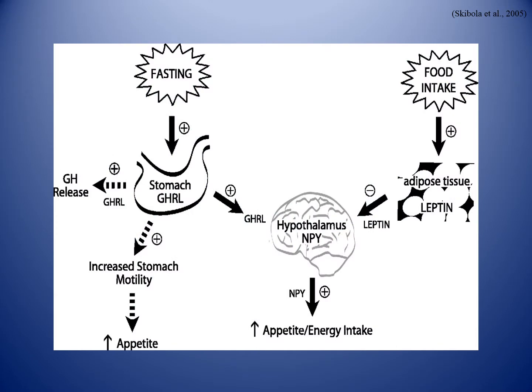In this overview diagram, we can see that the initial stimulus for Ghrelin secretion would appear to be an empty stomach, where the stomach is not distended. Ghrelin is released by the stomach, and this stimulates hunger by influencing centers in the hypothalamus that regulate appetite control and feeding behavior by stimulating the secretion of neuropeptide Y, shown here as NPY, by the hypothalamus, which is a neurotransmitter and stimulus for food intake. Locally in the stomach, Ghrelin acts as a paracrine hormone modulating the GI hormones that control gastric emptying and motility.